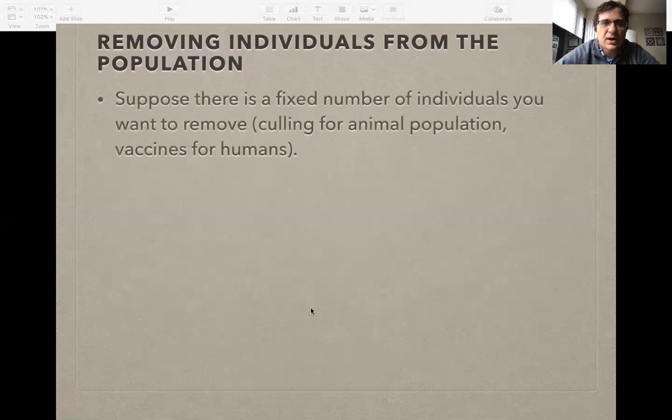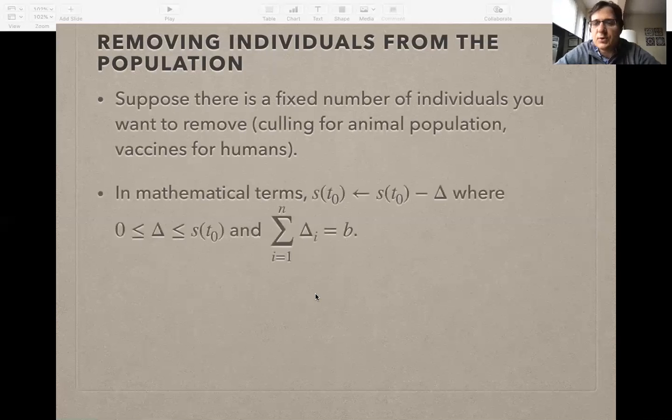Okay, so I want to finish by telling you about some preliminary work about removing individuals from the population. Again, this is maybe closely connected to what happens if you have an epidemic among animals that you don't want to leap to humans. It also can be easily applied, with some small modifications, to the problems of vaccine allocation. And indeed, that is how we apply it.